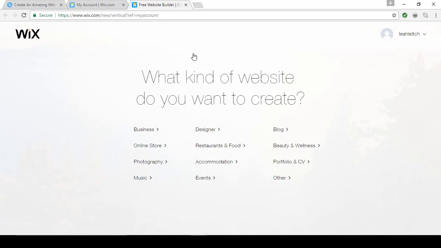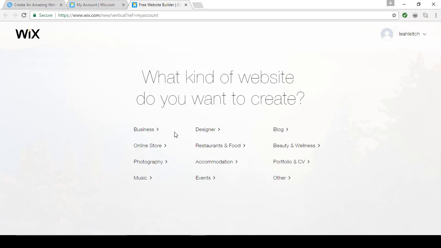Next, you'll see this screen. What kind of website do you want to create? Choosing from this broad list of categories helps Wix to narrow down some templates for you. Sometimes people ask me if they can switch a template if they don't like the one they chose. You should know that you've got to stick with the template you choose or you'll have to start over. And since Wix allows you to create an unlimited amount of free or premium sites, that won't be a problem if you choose to start over.